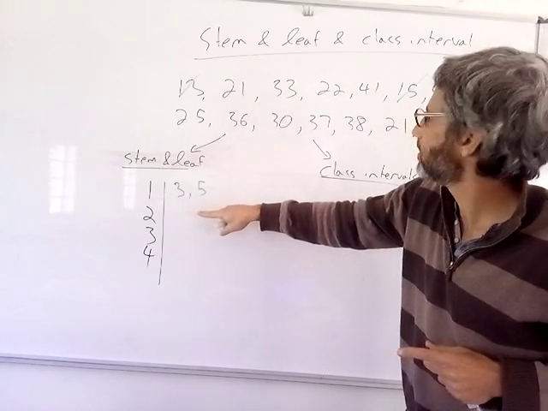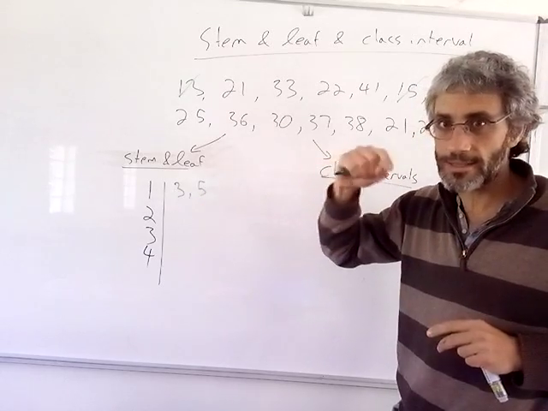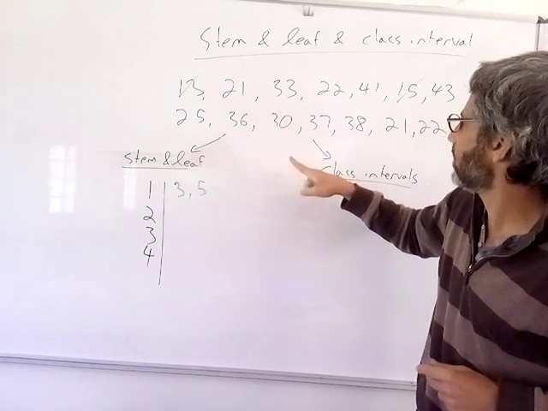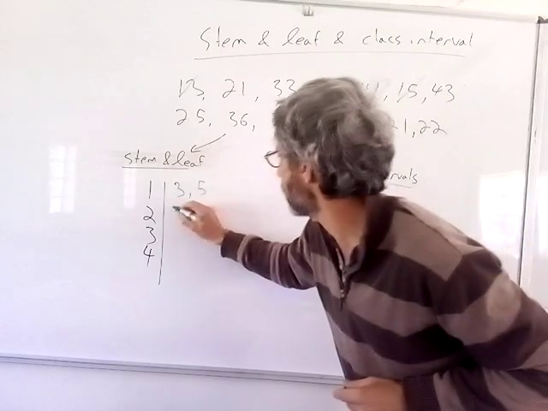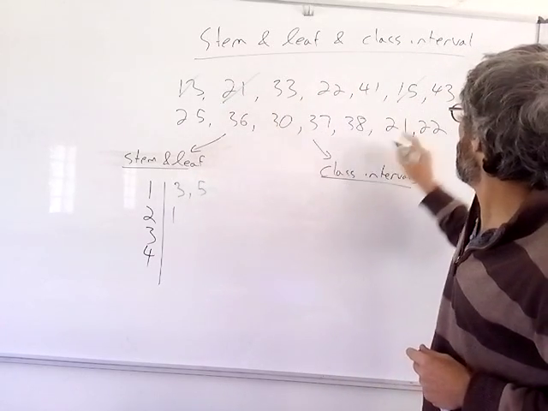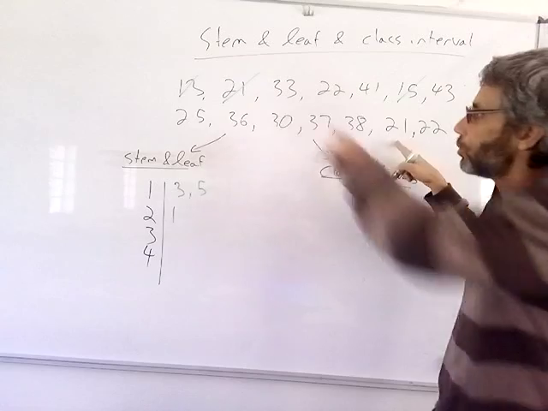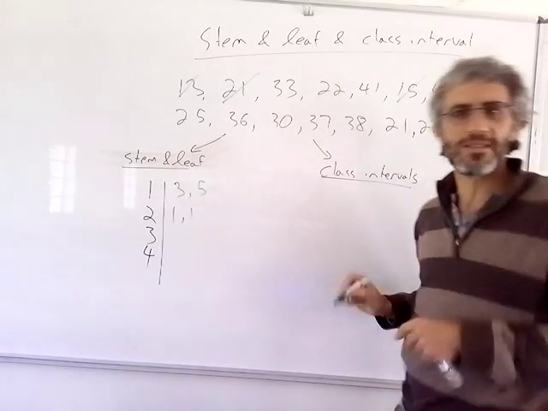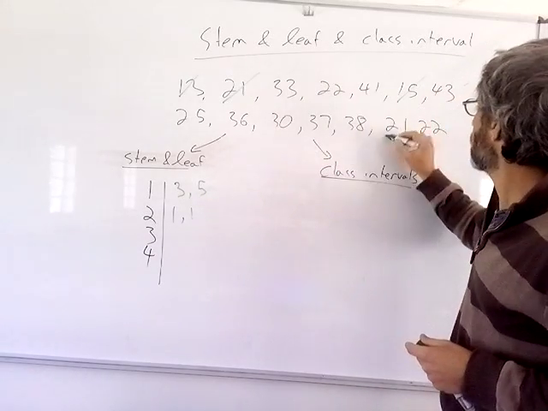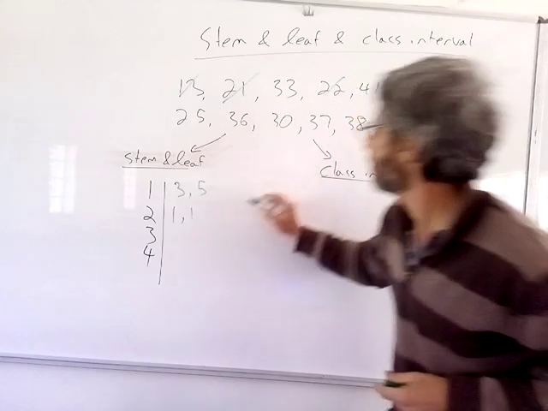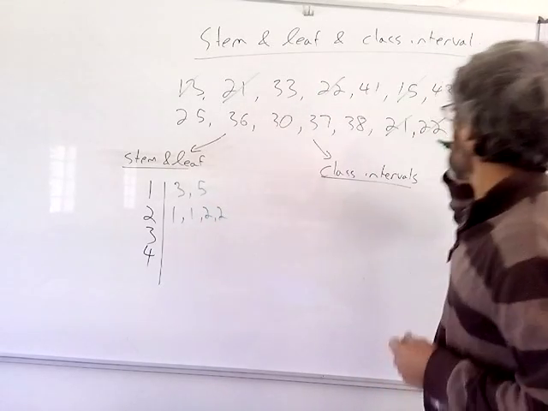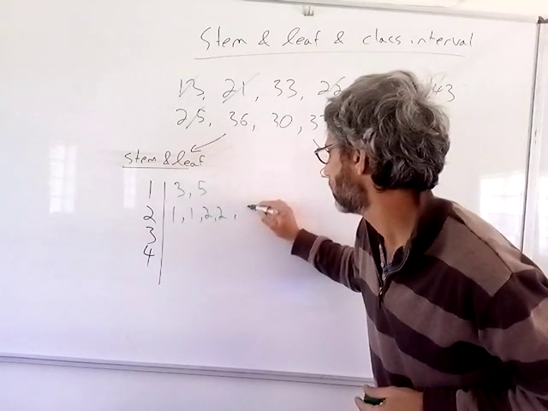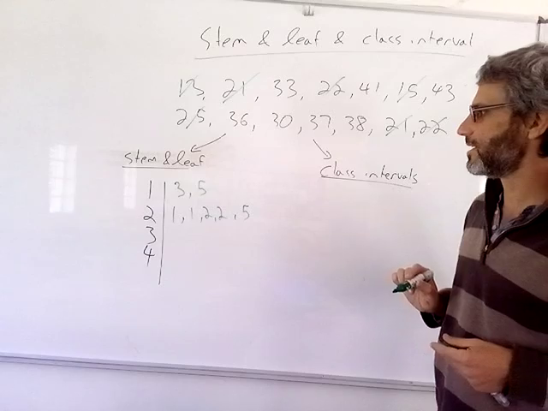And as you go along and you do that, do yourself a favor and just cross them out. So you know, now there's less to look at. And I'll make sure there's nothing other teen. So next we move into the 20. So I've got to work here in the same, from smallest to biggest. So the smallest one, I don't have 20. I don't have 20. So the smallest one is 21. I'm going to cross that. I've got two 21s. So what happens if I have two 21s, two of the same number. Then I have to write one and one. I need to repeat it to show that it's repeated. And then I've got two 22s. Check that out. So I'm going to put two and then two. And then I've got 25 and that's it. That's the end of the 20s.